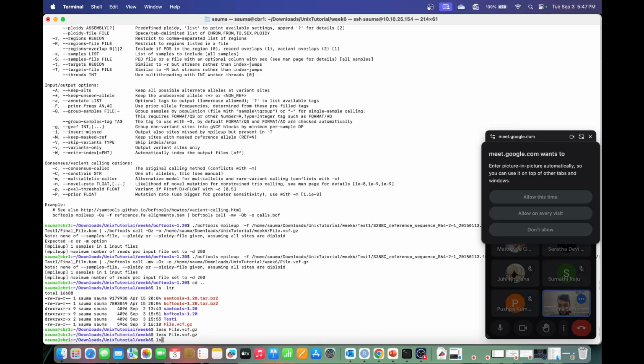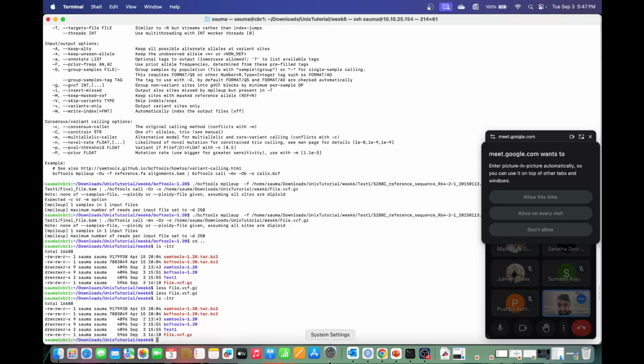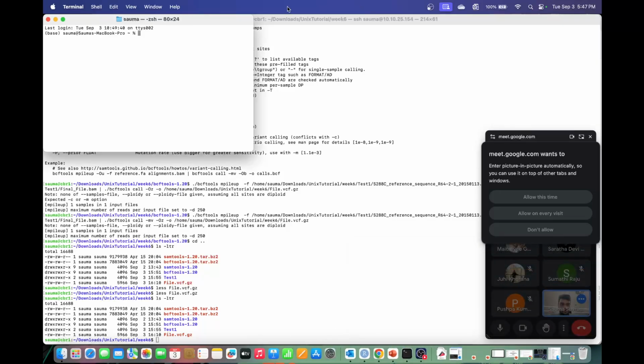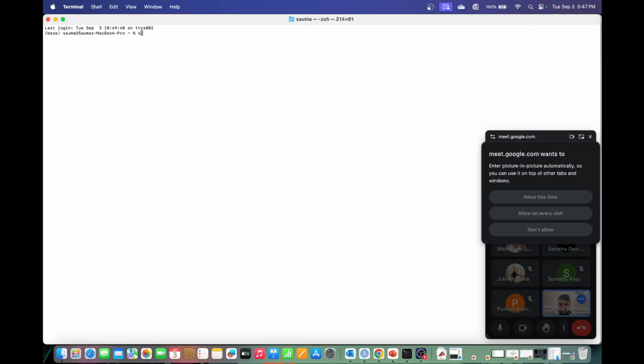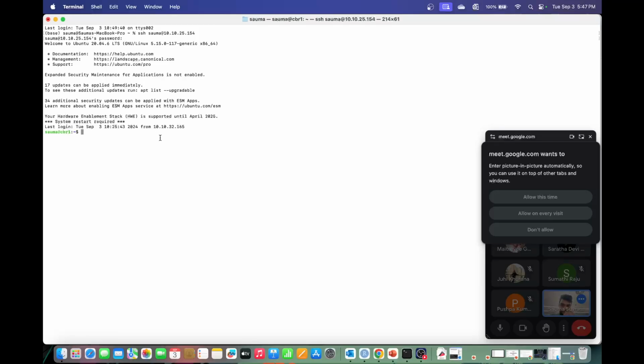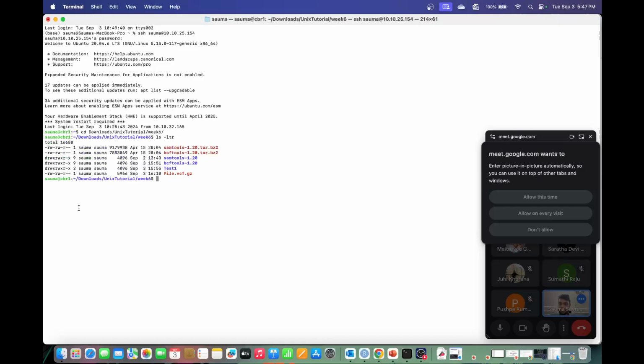I'll just log in a different window here. Yeah. So these are your tar files.